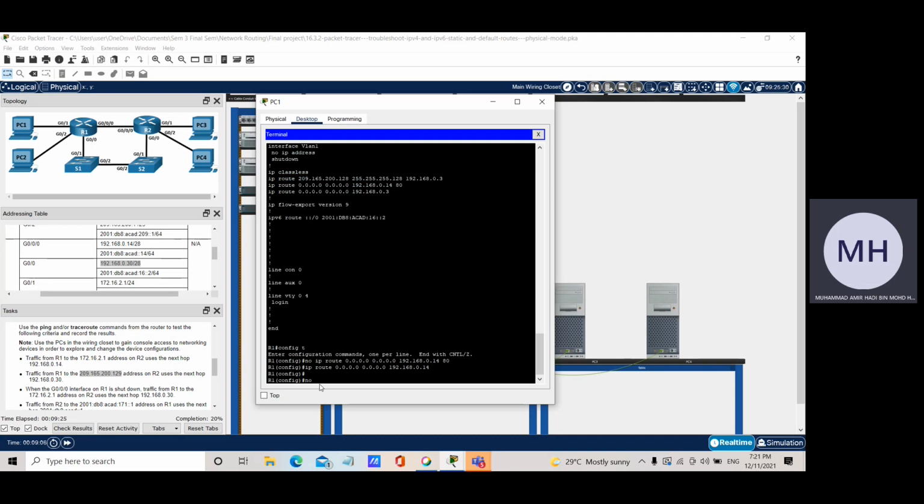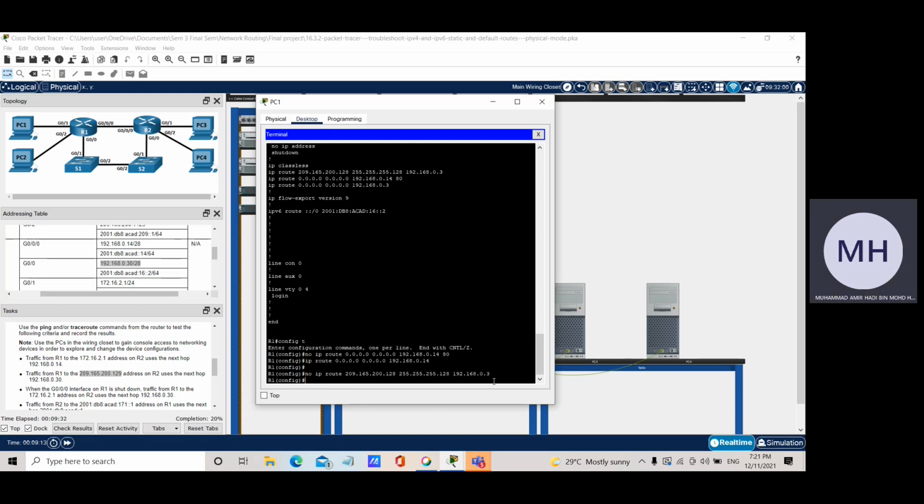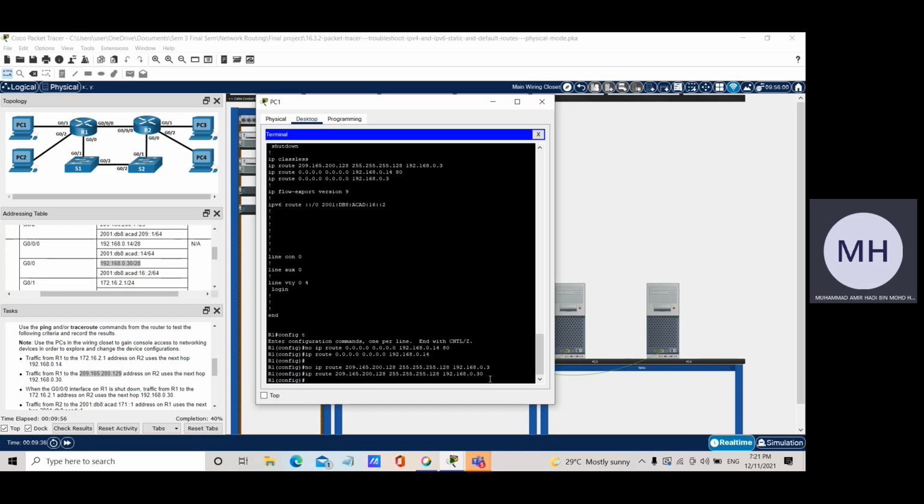We will remove it. I can paste here and enter the correct configuration, which we can use. The subnet mask is also available, and the next hop is 192.168.0.30. And then we press enter.